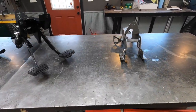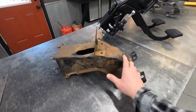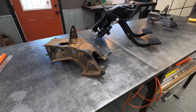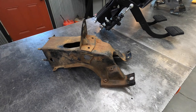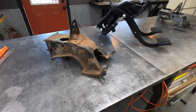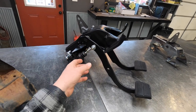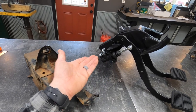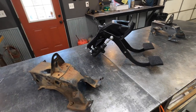I just wanted to update you guys on where we're at and what's happening. To recap why we do this: we had so many questions over the years — the customer bought the transmission, the clutch kit, the transmission crossmember, the slave cylinder, hoses — they did all that, but then they still had to figure out the pedal ratio. There is no pedal ratio because they never had hydraulics, so DIY customers were having to figure out where to drill the hole and how to mount a master cylinder on the outside of the firewall and how to make that look good.